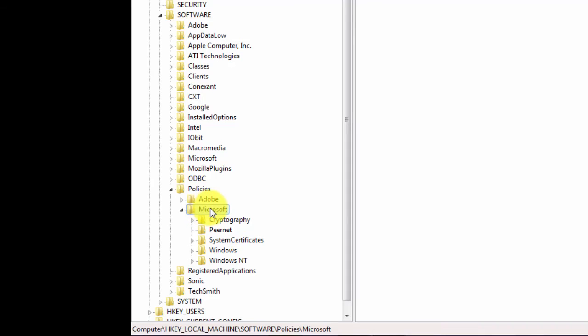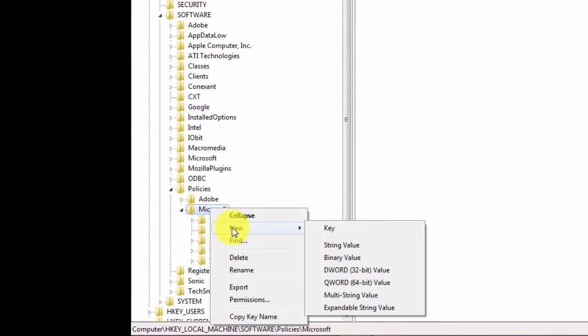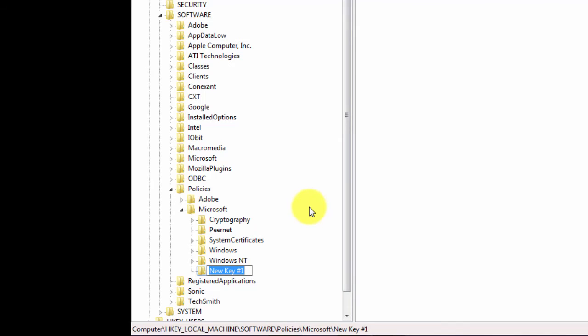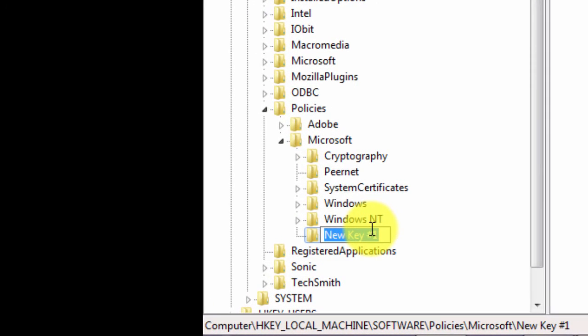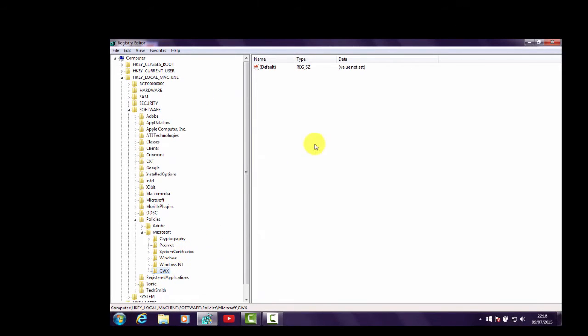So hover over Microsoft and right click, hover over New, hover over Key, and then this time just press Key. So actually click on the key and it'll create a new key down here and give you the option to name it. Simply type in capital G, capital W and capital X, then click away from it, and that's created your new key.